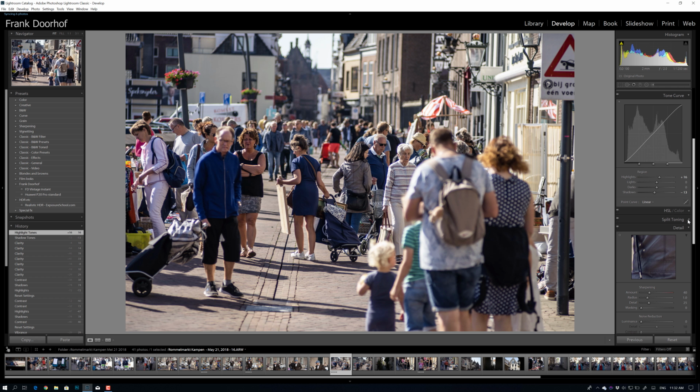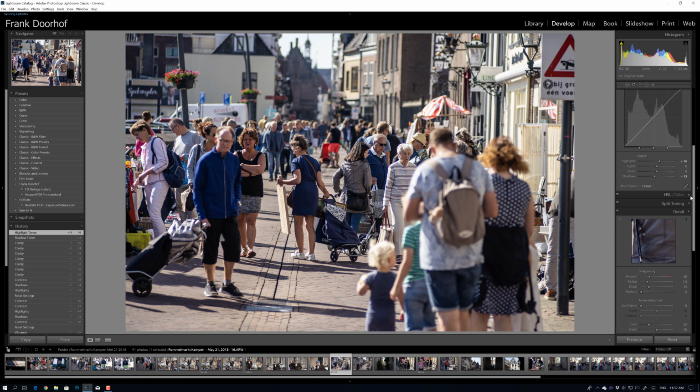But what's way more interesting is actually go into here, use saturation and luminance. Now I can actually say, okay, I want to pop the reds just a little bit. So just saturate the reds, maybe back down on the oranges, or maybe just give it a little bit more. And there we go. And you can also change the luminance for red. There we go. And now red just pops a little bit more in the shot, like you can see here.